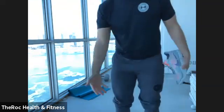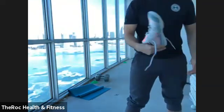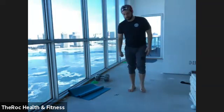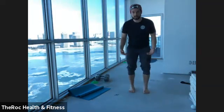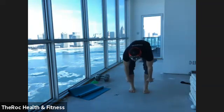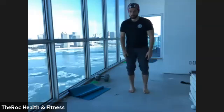So my foot can read the ground better and I can feel the ground better through these shoes. So these guys are going in the garbage pretty soon. All right, so just make sure when you're doing squats, lunges, split squats, that your ankles are stacked columns and not collapsing in, all right?